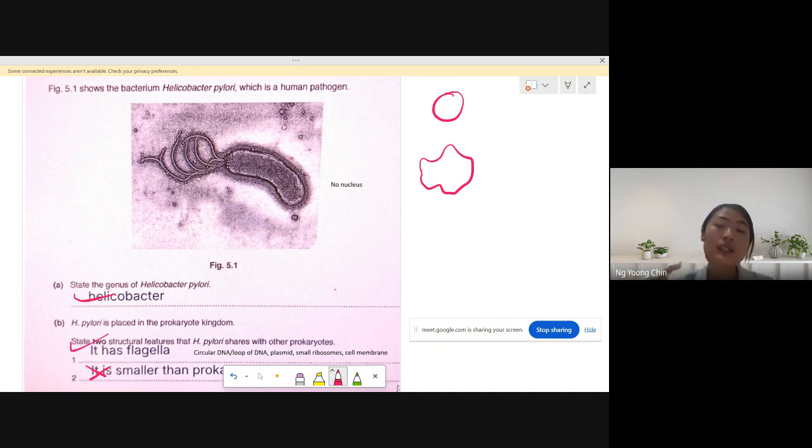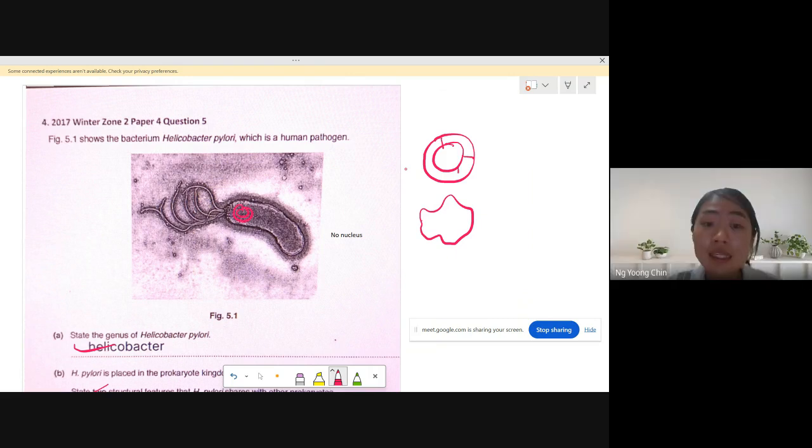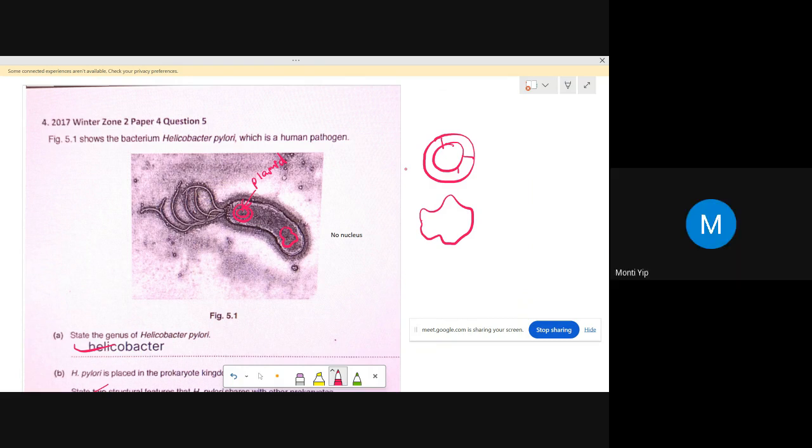Another thing is, prokaryote cells have one type of DNA which does not exist in the eukaryote cell. It's a type of DNA also, and the name starts with P. This is the plasmid. They have the plasmid. In the last few chapters, you will learn about genetic engineering. Genetic engineering usually uses this plasmid to do the whole process.